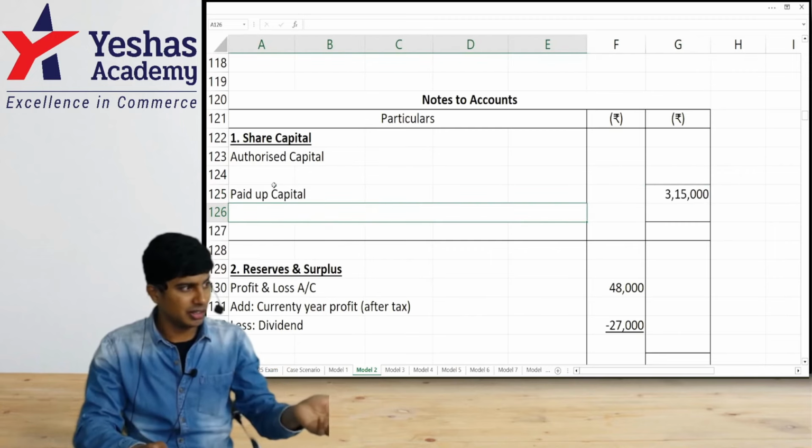They should know that you know and you have not written because they have not given. Don't go ahead and then write one more thing, XXX number of shares of rupees XXX paid. Tell beta. Just write authorized capital, draw 2 lines and write paid up capital, write 3 lakh.